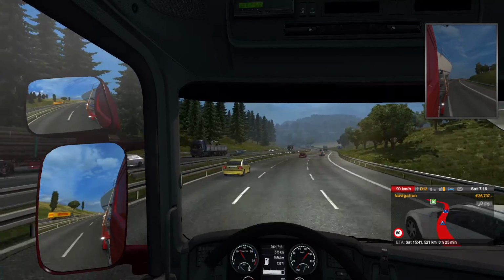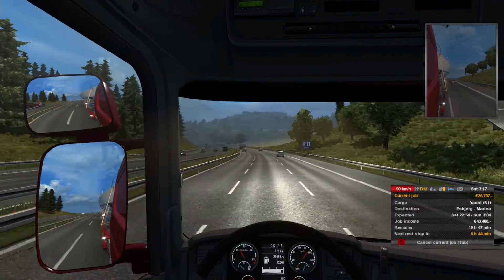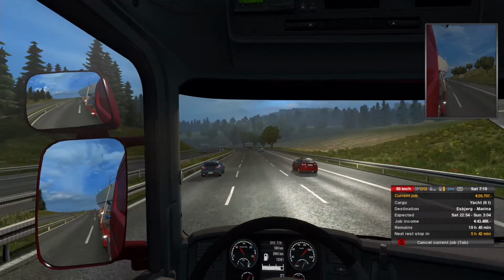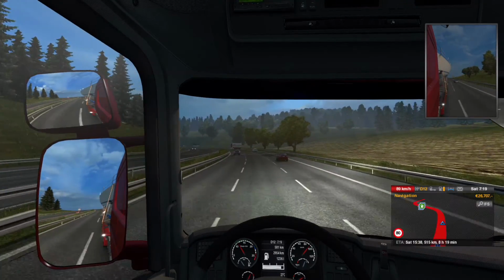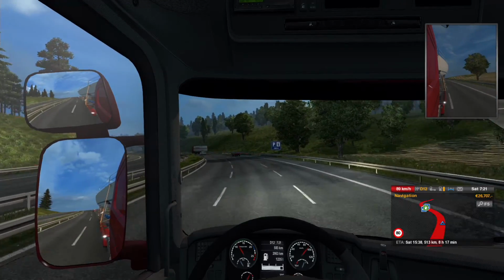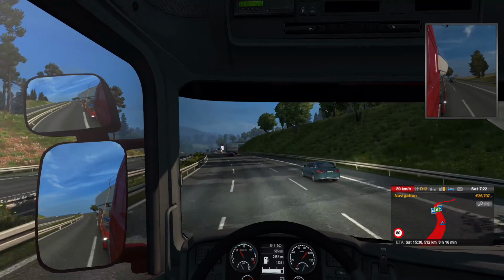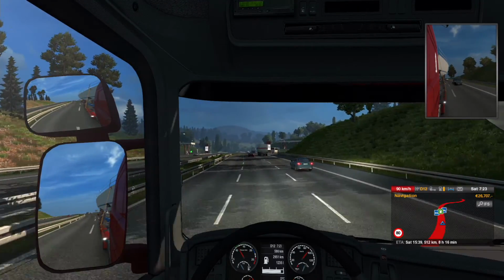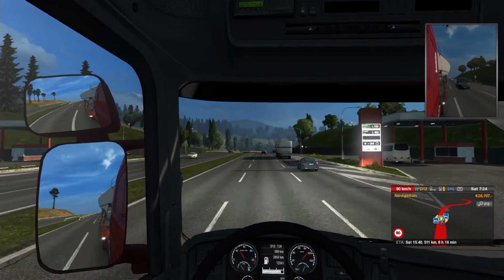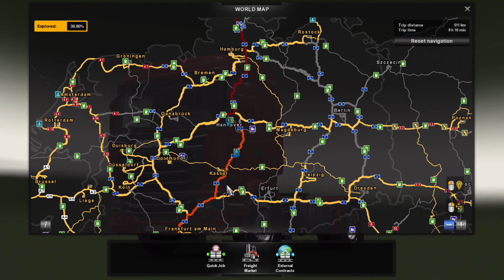Anyway, 522 kilometers to go, 8 hours 24 minutes, and it'll be 5 hours 44 minutes before we have to take a rest break. 19 hours 45 minutes until this thing has to be at the destination. So we are going to have to take a rest break, but yeah, we're going to be good, I believe. Anyway, where are we right now? We are just north of Kassel.